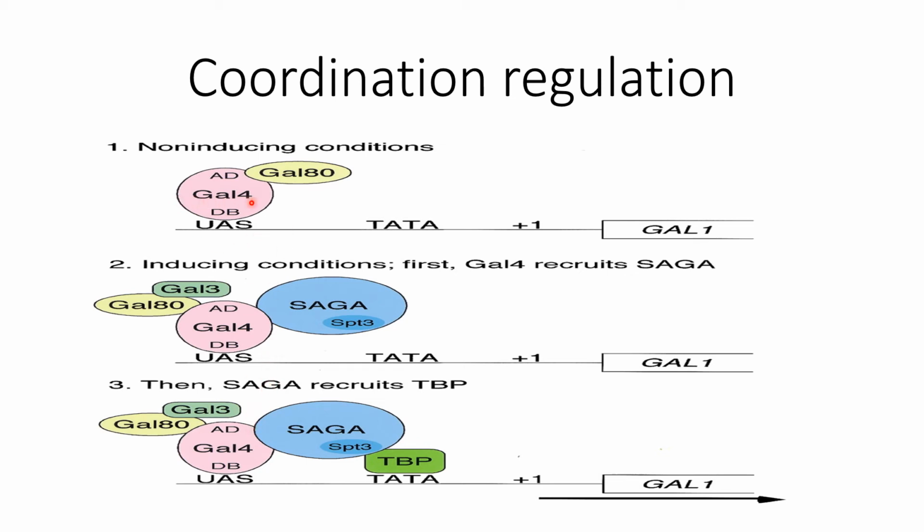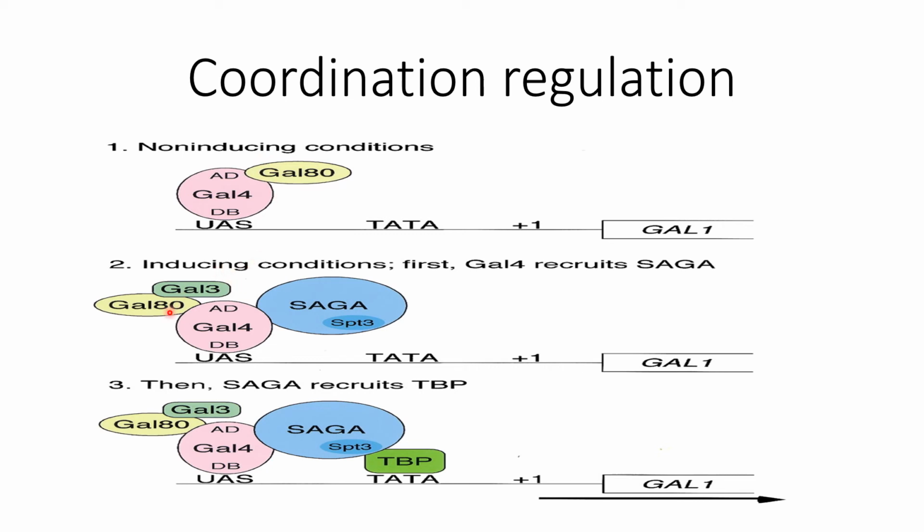The Gal4 protein binds to the DNA through a DNA binding domain. Gal4 has two domains. One is the DNA binding domain, through the zinc motif. It can bind on the DNA. But the other side also contains the transcriptional activation domain. This transcriptional activation domain can bind other proteins, just like Gal80.